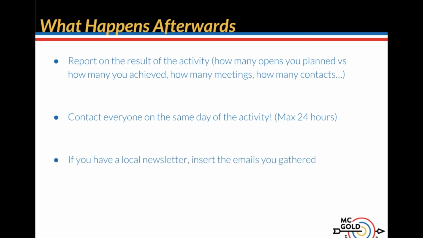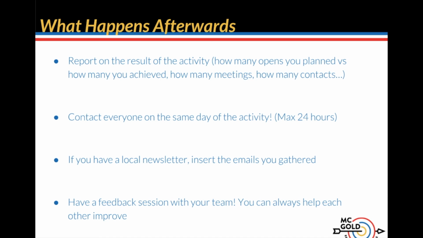And then if you have a local newsletter, so if you have a newsletter that you're sending to your opens every week, add the emails that you got from tabling. So add them to the list and also start sending them an email. But first, and this is important, align with them that you will be sending them those emails, because we don't want to seem like spam that they didn't ask for. So just let them know. Once they give you their information, you should be able to tell them what we are going to do with that information.